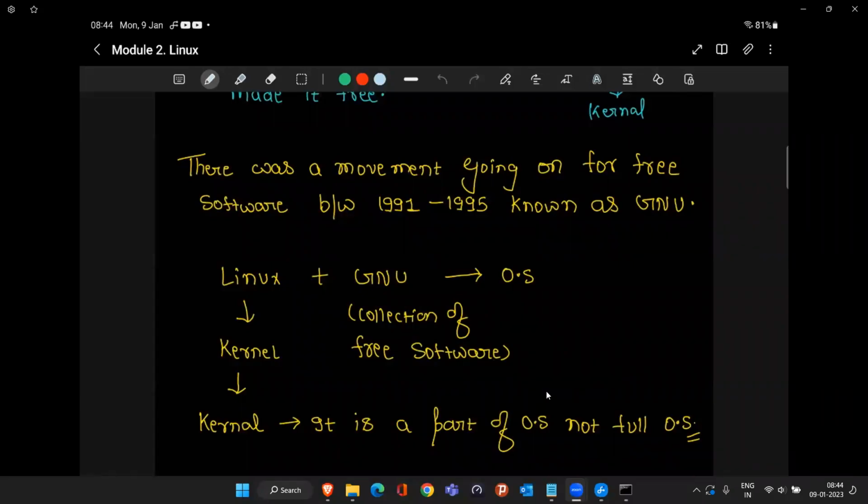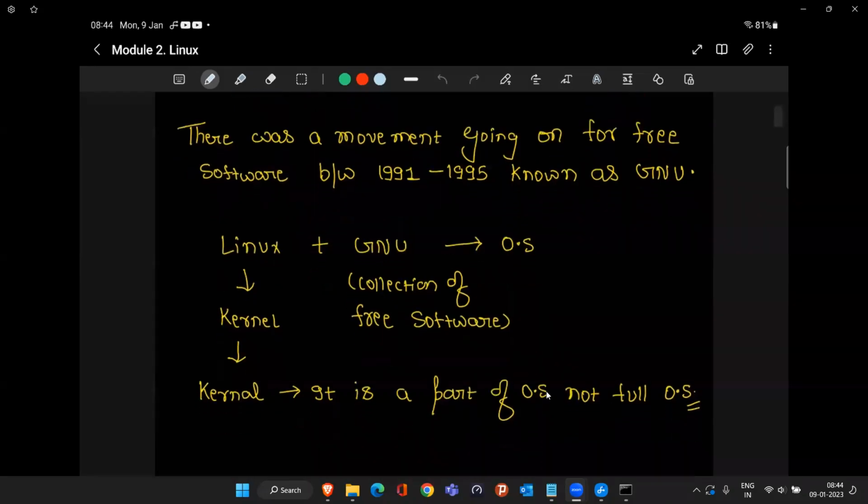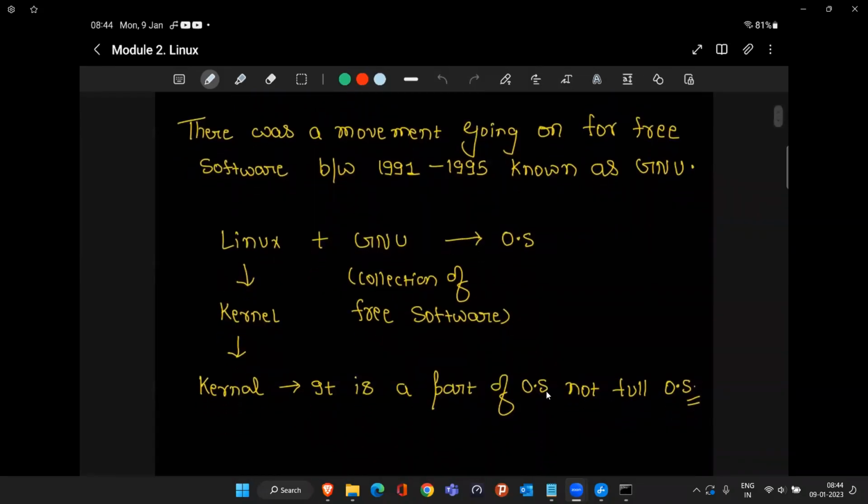But in today's world, what happens? We go to the market, we buy the laptop, but the operating system comes by default inside that laptop. And there is some basic software that also comes by default. Some premium software, if you still want to use it, we have to pay. But basic software we always get from our laptop only. So the same thing, when this movement was going on with the name GNU, people were demanding that some basic free software should be provided with the computer, so we don't have to pay for basic functionality, like accessing the browser, using the calculator, and accessing the to-do file.